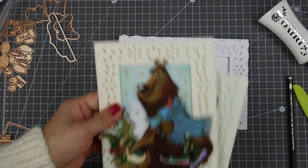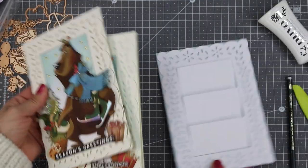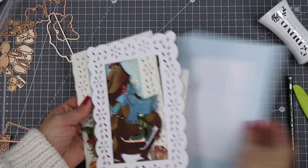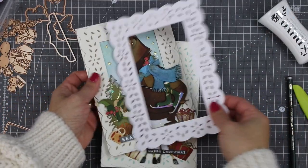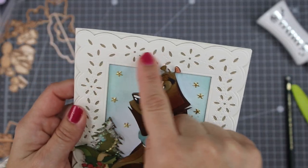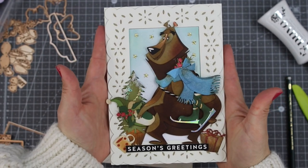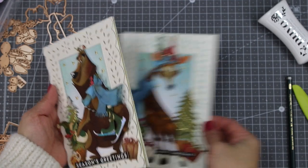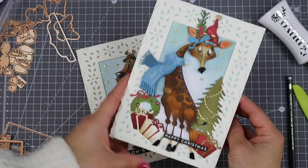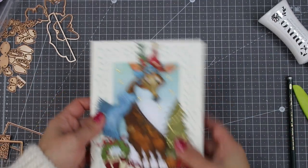I want to show you here also how that die cut frame will perform in other kind of cards. These are 5x7 inches cards as well. And for those, I use Tim Holtz dies. These cards are on my blog and you can see how gorgeous that decorative frame is and how well it works with these completely different supplies, just from different brands. And I'm going to be linking the blog post for those cards as well in the video description, just in case you want to see it.